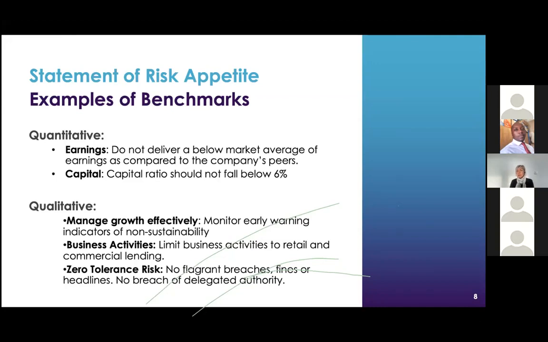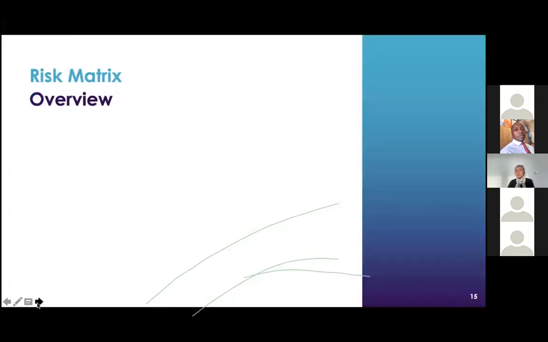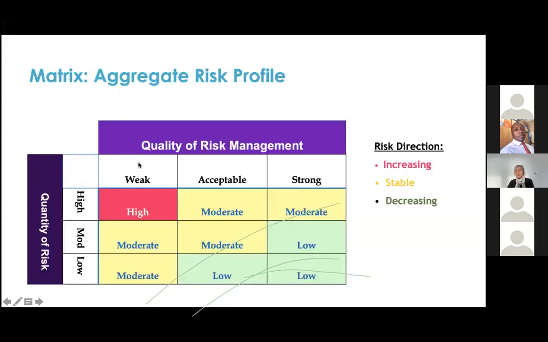I'm not sure if I understand the risk levels, but this is how we're scoring risk. Like I said, you look at the quality of risk management and the quantity of risk. The quantity of risk is normally the dollar impact on the financial institution. And the quality of risk management is the oversight and understanding. So if you have something that is a high quantity of risk, meaning if it does not go well, like you make a lot of bad loans, right?